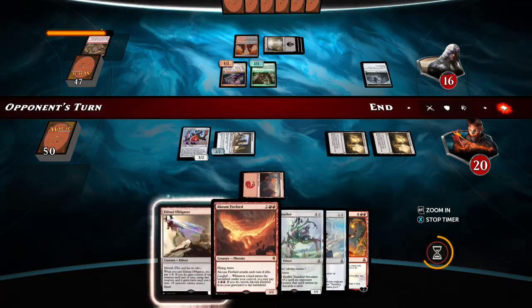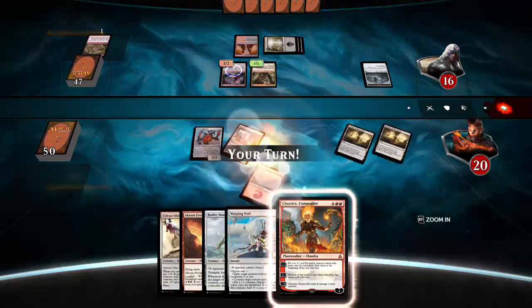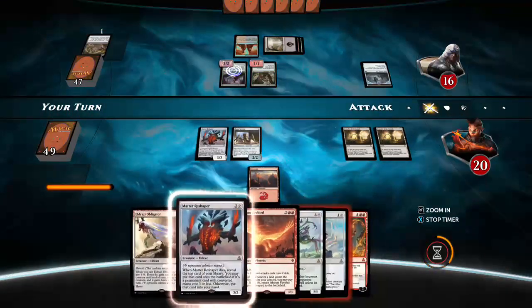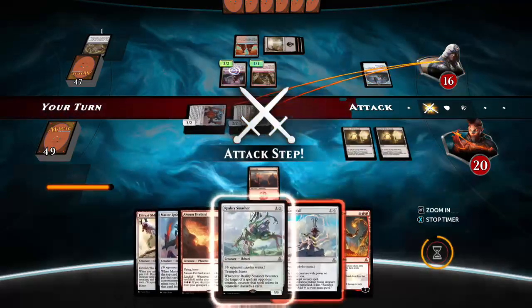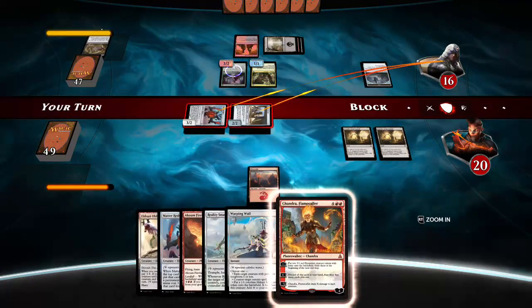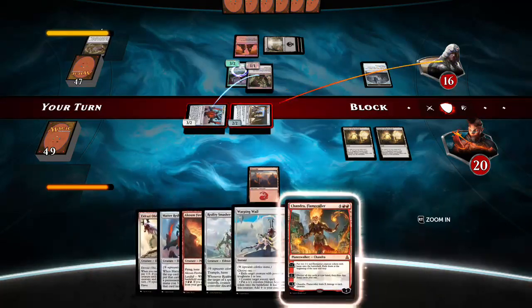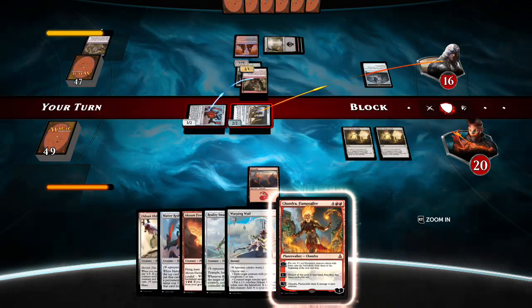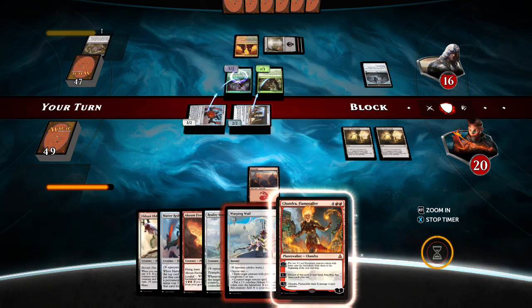Tireless Tracker. I'm getting tired of Tireless Tracker. I gotta tell ya. We're gonna find the answers to life, the universe, and everything, dude. Bring that on. Bring it on. Fudge nuggets. You know what? Fuck it. Budget. No damage being dealt to me today.